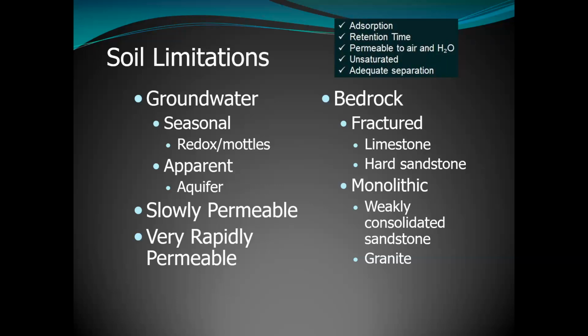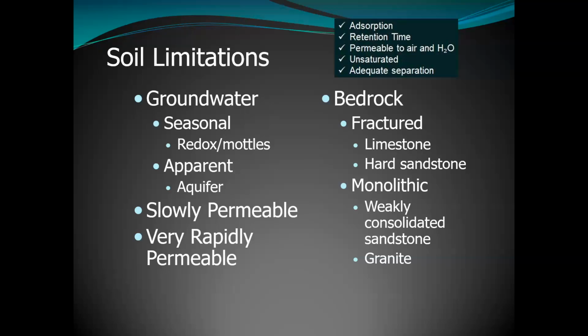Solely permeable soils could be a limitation for our design, not necessarily a separation distance limitation, but we might have to design bigger or change our linear loading rate. Also, with very rapidly permeable soils, like coarse sands, we do have to maintain a bigger setback distance. If you're in a coarse, gravelly sand, we may have to have a larger separation. This is 60 inches, something to be aware of.